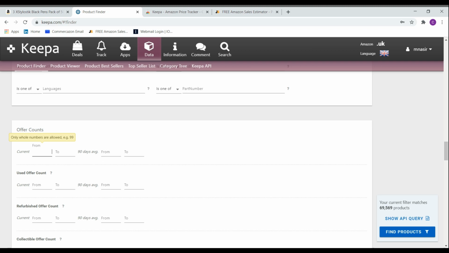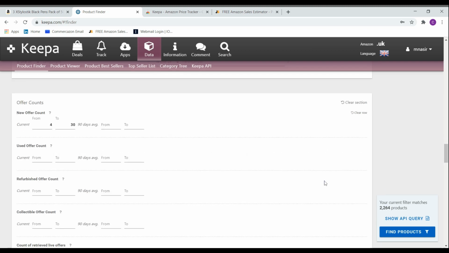So to make it really easy for you guys, I'm going to do 4 to 30 sellers, because if there are anywhere between 4 and 30 sellers, you definitely know it's a wholesale product. Now as you can see on the right, our filters have gone down to 2,264, which means it's really come down drastically.